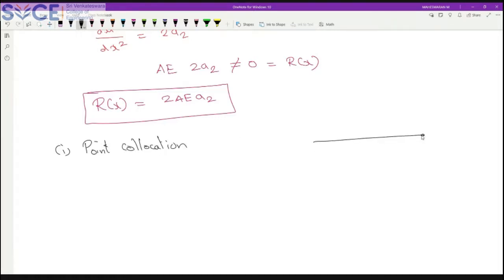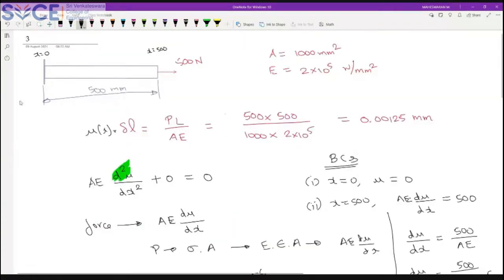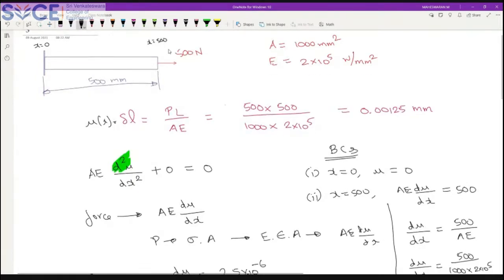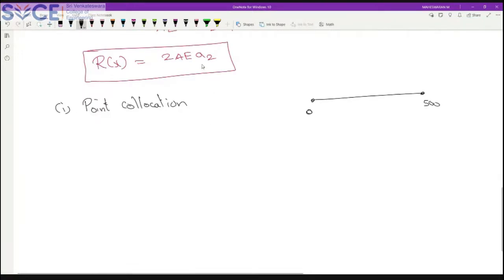my boundary starts from 0 and goes up to 500. So my cantilever beam, it is not a beam actually, cantilever bar, is starting from 0 and its length goes up to 500. So if I consider R of x, you have only one unknown. So how many unknowns are here? Only one unknown, which means I have to take only one point in between these two. So one point will be 250, the middle point. So what I can do, I will put R of 250 is equal to 0.